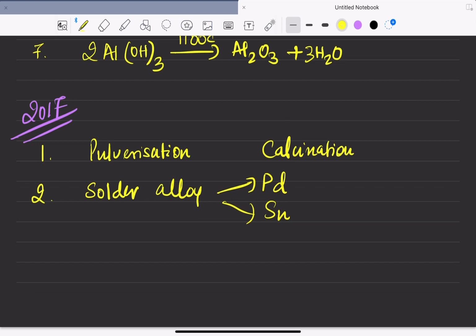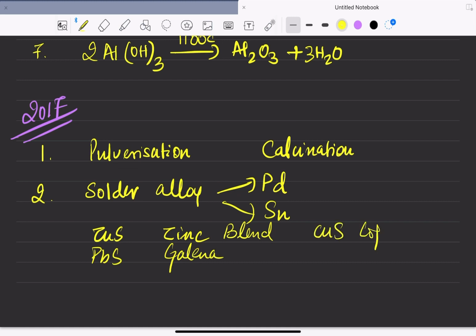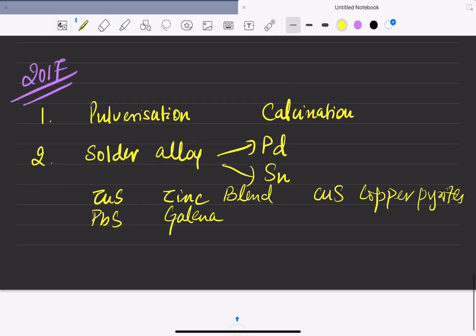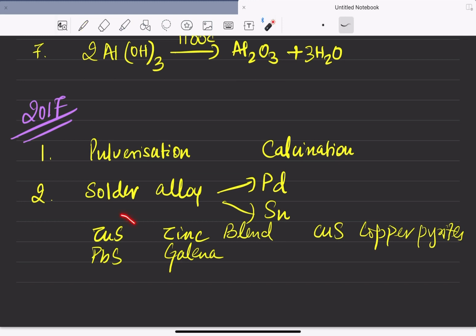Next, an ore of zinc containing its sulfide. Remember, last time we have written so many sulfide ores. What were those? ZnS, zinc sulfide. It is also called zinc blende, isn't it? We call this zinc blende. And PbS, remember, that was galena. You have written all this in your copy. And then copper pyrites, CuFeS2, copper pyrites. So all these important sulfide ores I have given you. So this time they are asked for a zinc sulfide ore, and that is nothing but zinc blende.